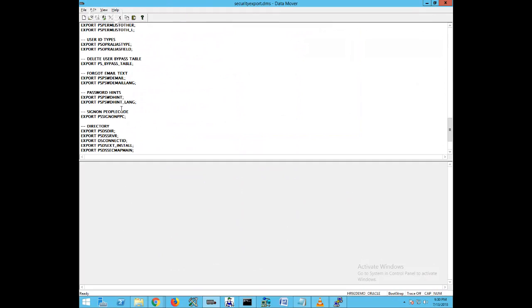The refresh is going to start. Then we'll stop everything. We'll start from the database being stopped, application server stopped. All the process schedulers, all the web servers, everything we'll stop. We know how to stop that. For web server stopping, we'll go to the web server domain name bin directory. We'll use stop.sh, and for application server we use the psadmin utility, and we'll use the shutdown options. PRCS also we'll use the psadmin utility with the shutdown options, and even we'll stop the database.